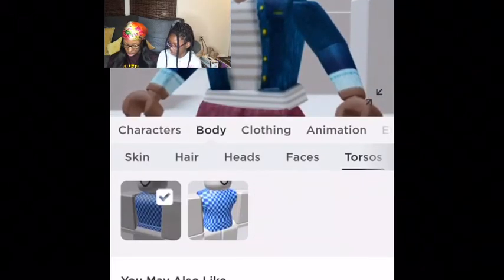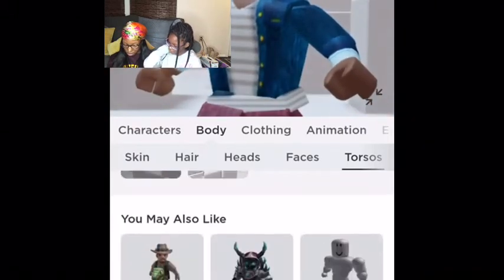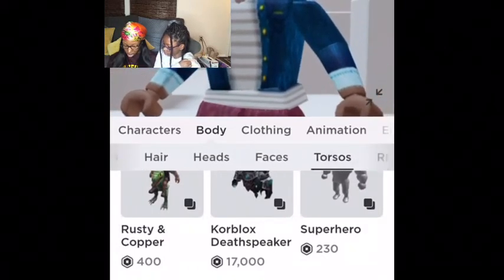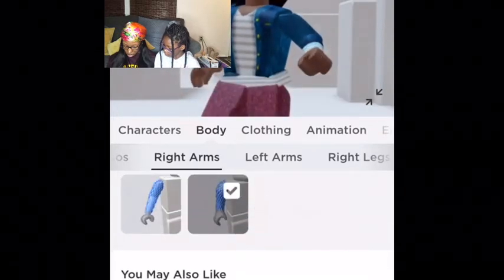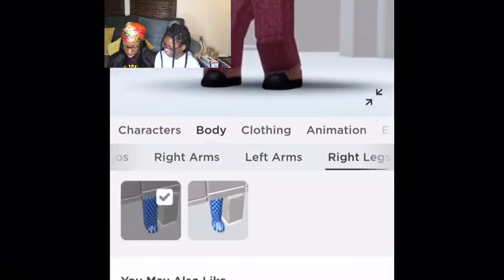If you go to your stuff. What are you talking about? No, that changes your body if you want it to. Right arm. Caddy style.